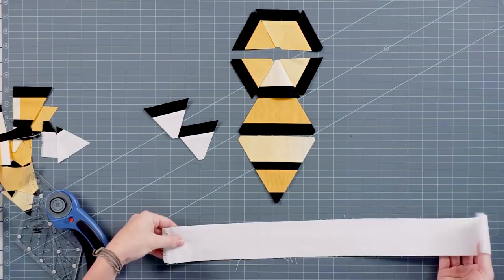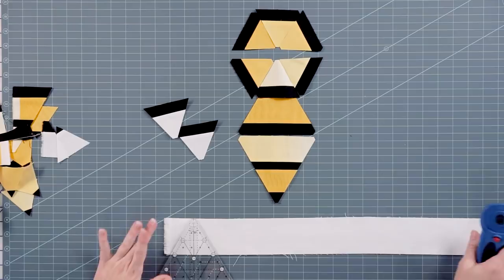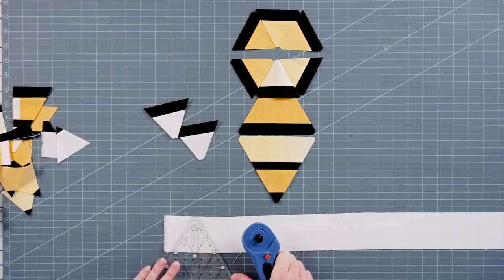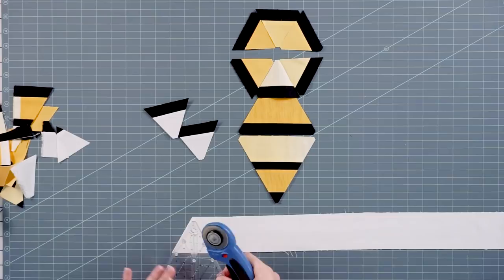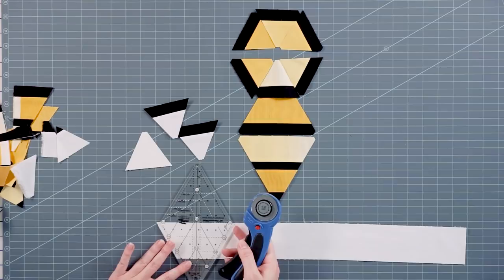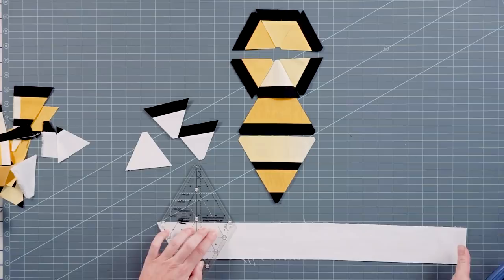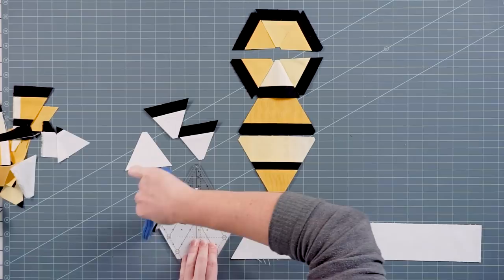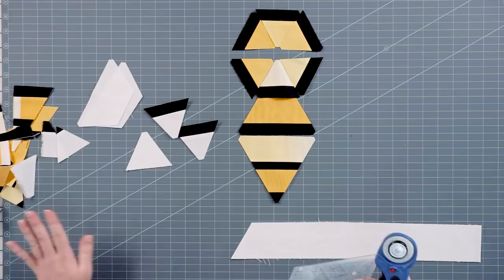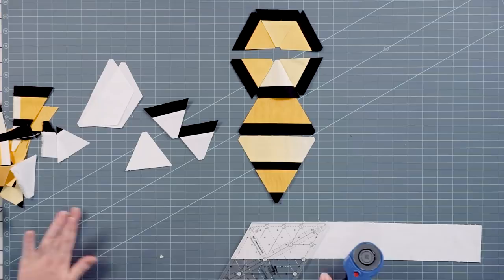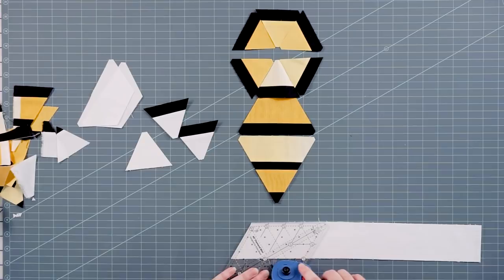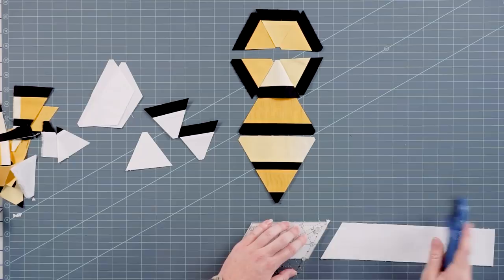And this is the one that gets fun. We need a two and a half inch triangle. We need a four and a half inch trapezoid. Taking those tips off. You need two of those. This is a double layer. So get two of those. And now we need a four and a half inch parallelogram. So here I have the ruler lined up the edge of the strip here. The two and a half inch line here. And I'm just going like this. Taking his tips off.